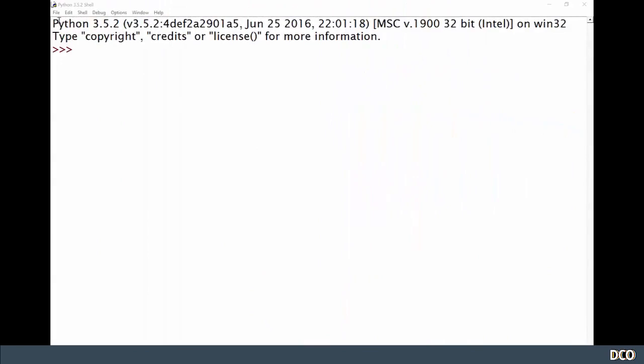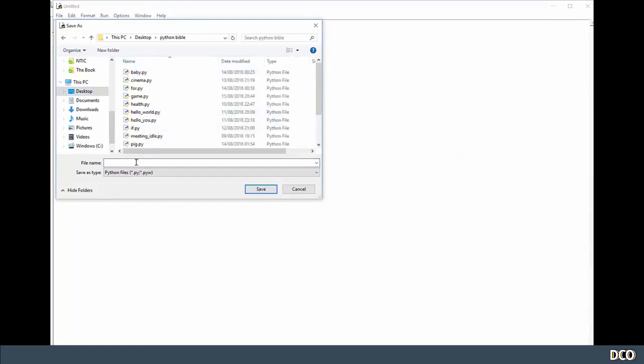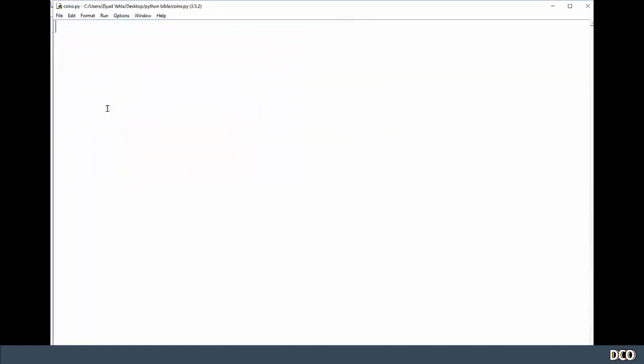Alright, so the first thing I'm going to do is create a new script called coins.py. So on the desktop, Python Bible, coins.py, save it, maximize it, we're good to go. Now in here, we're going to create our class. The template we're going to make is for a £1 coin. To make a class, we need to use the class keyword and give the class a name. Class names in Python by convention start with an uppercase letter. So we're going to type the class keyword in lowercase and then Pound in uppercase and type a colon. You don't need brackets like this. You don't need any of that business, just a colon. And that's how you define your class.